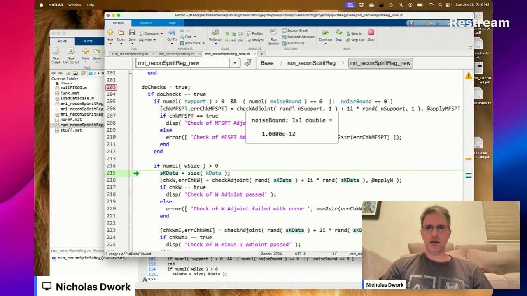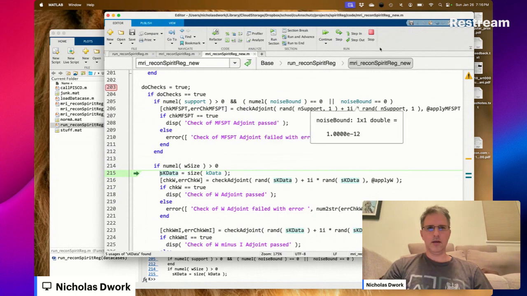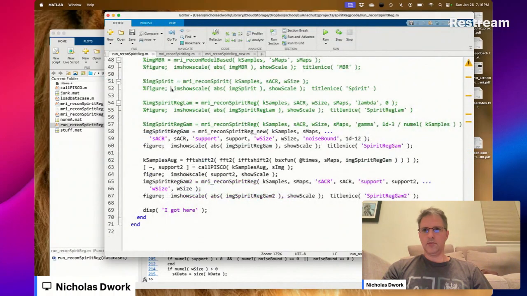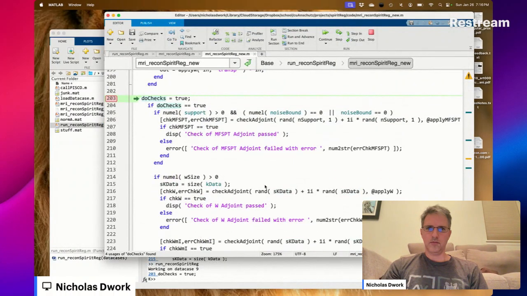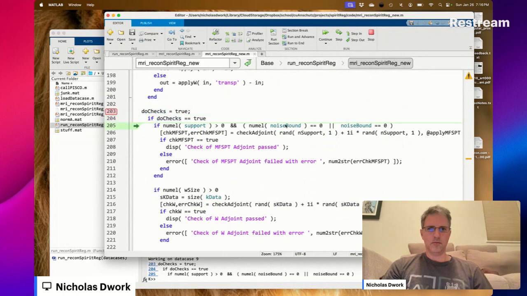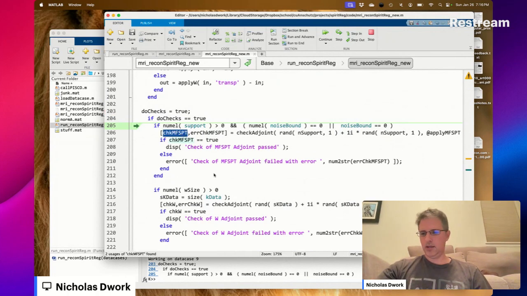Noise bound is not supplied. Noise bound is supplied. Oh, I see. Because noise bound is supplied, we don't check MFSPT.